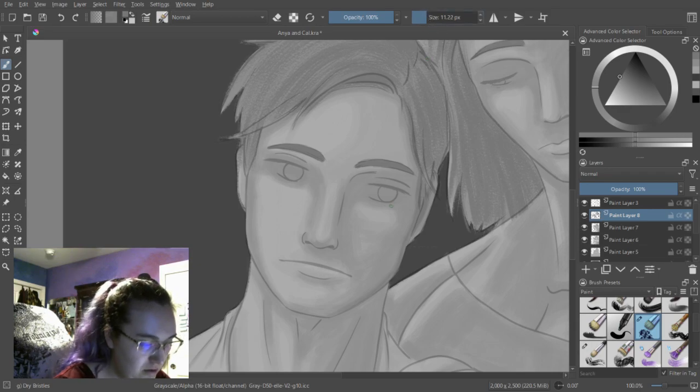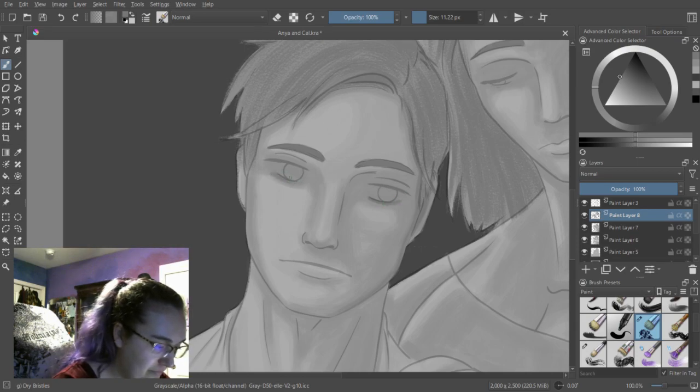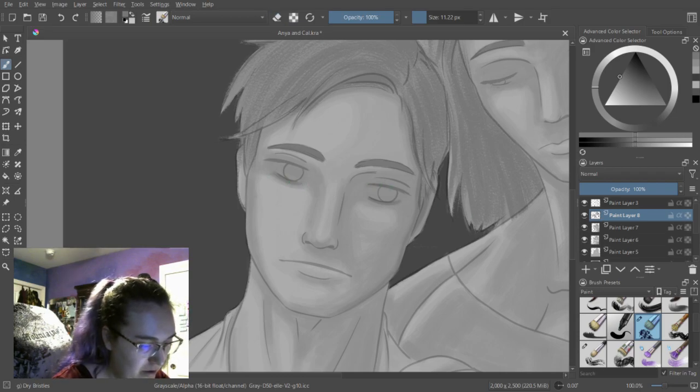Make this a little bit smaller. Go in there. It's kind of funny because I spent so much time feeling like his eyes looked terrible, and now I feel like his eyes look better than her eyes. So that's just how it is sometimes.